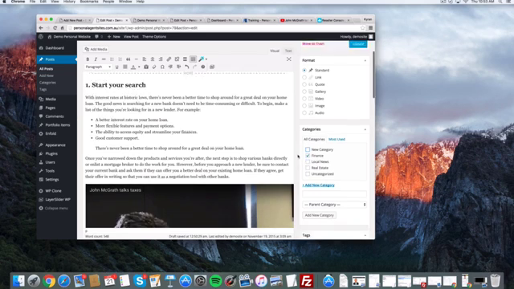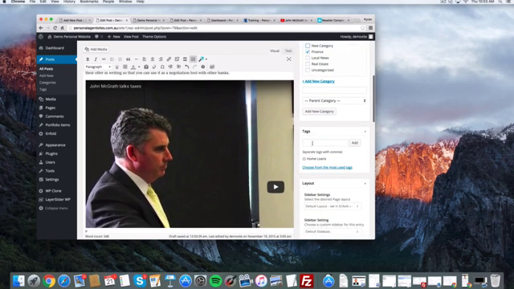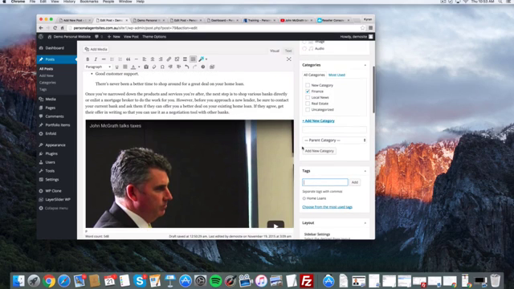Once you've done that, you can then scroll down here and add some tags. Basically, tags just help to sort articles on your website as well. You can give your article 2 or 3 tags, which is just 1 or 2 words about the article, so it helps to sort it out in the layout of your website. You might add a tag for this article as banks. You click add and it'll add it down there. If you want to delete the tag, you can click the X and it'll delete it.